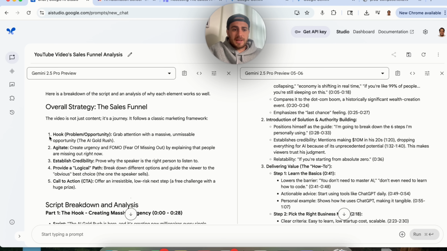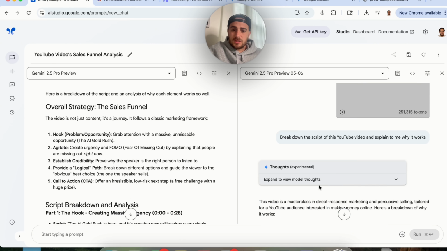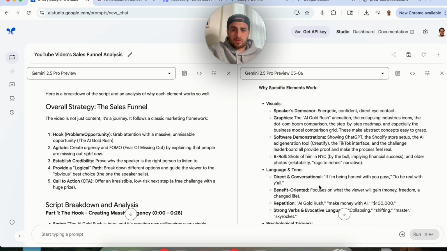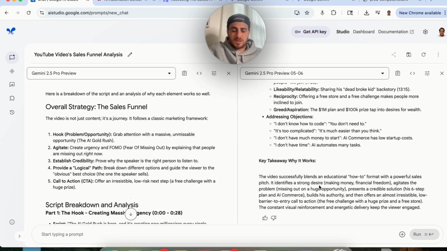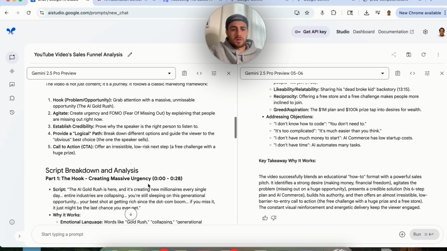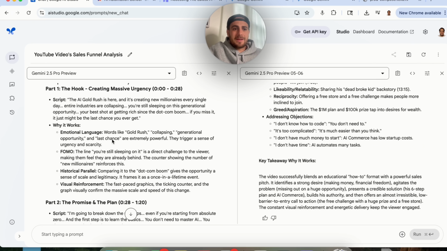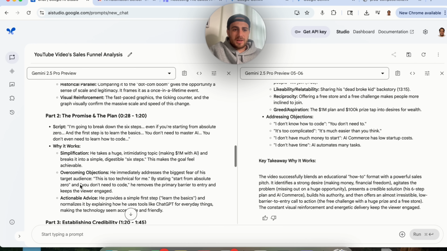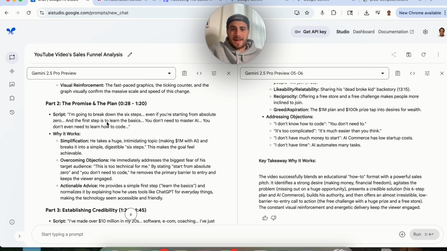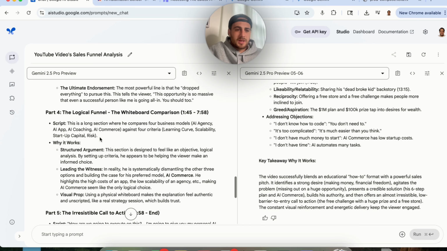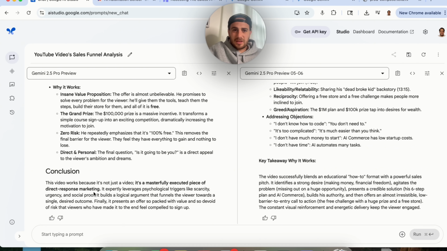So what this actually breaks down is, hey, we have this, we have this, we have this, we have this, we have this. And this doesn't break it down initially. It just goes through each of them and then goes through why all the different specific elements work and then key takeaways. Where this breaks out the script, and again, it gives us way more things here. It gives us the language, the FOMO, the historical panel, the visual reinforcement. It breaks down the actual timestamps for each of these things, not just giving us a timestamp, but walks through why it works. It actually says something from the script. It goes through each of these parts, and then this gives a conclusion right here.